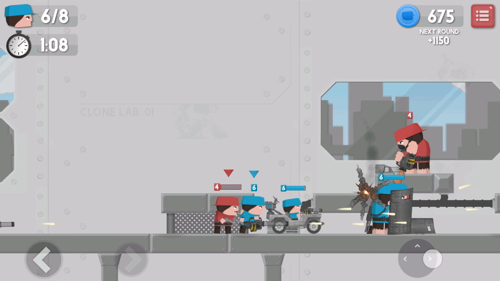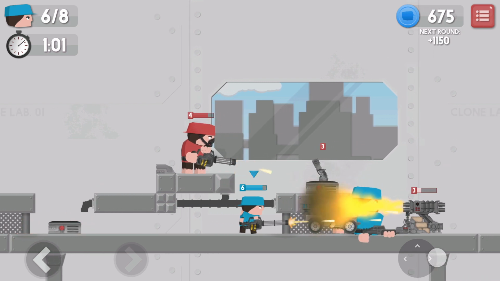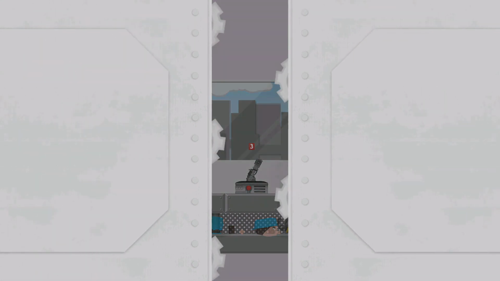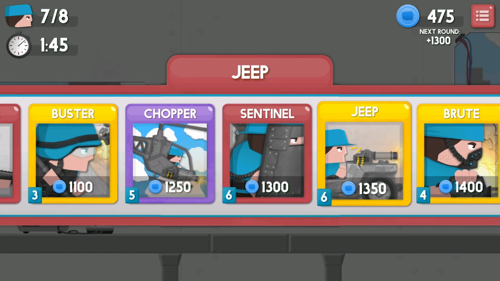Your idea was another... Okay, he's got a problem. Is he going to be able to deal with that problem? Because here comes another Jeep.